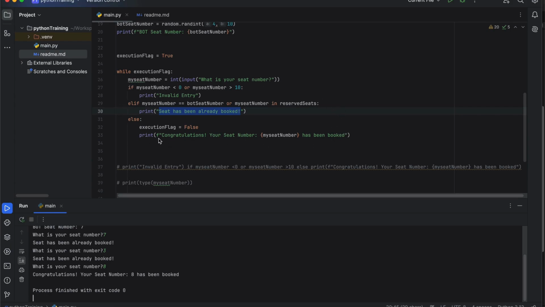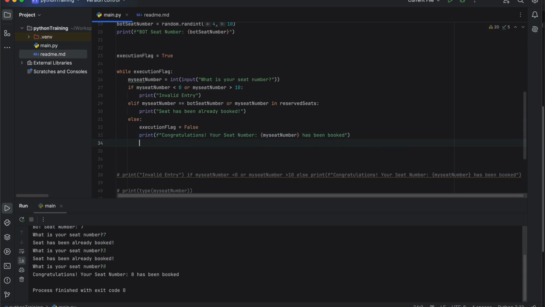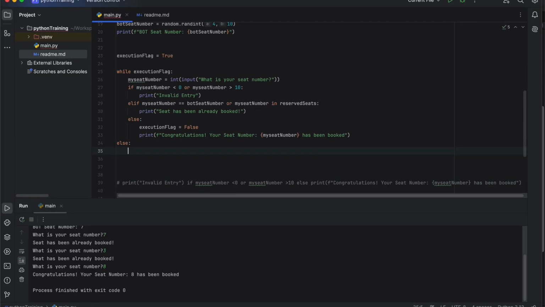Okay. Now another thing is important in Python that is also very interesting. Else is also there for the while. So I can say while else. Generally we know if else, right? But for a while loop also we can execute the else statement. Now what is the difference here? The else statement in a while loop will be executed once when the while loop has been executed successfully.